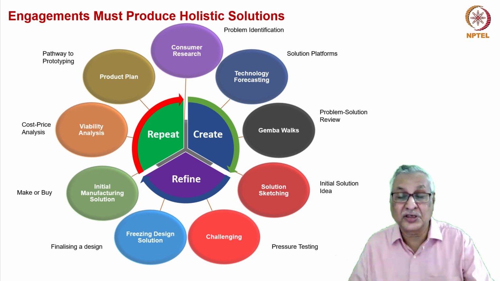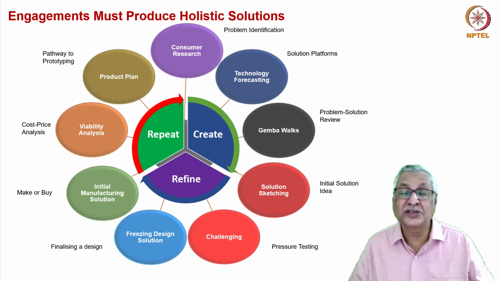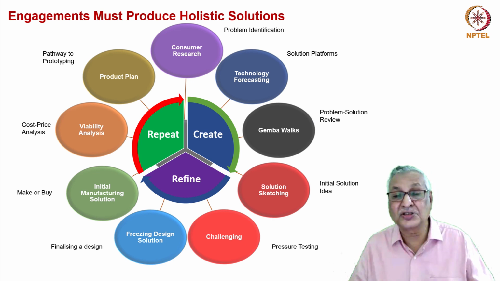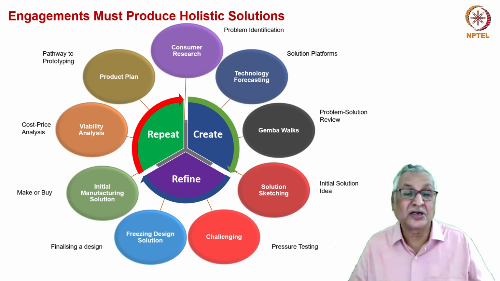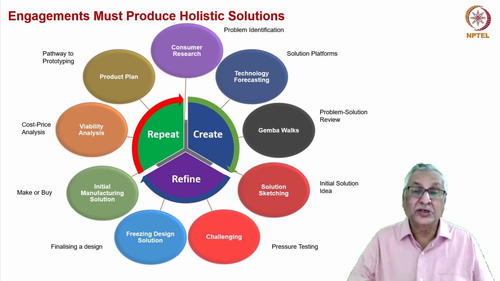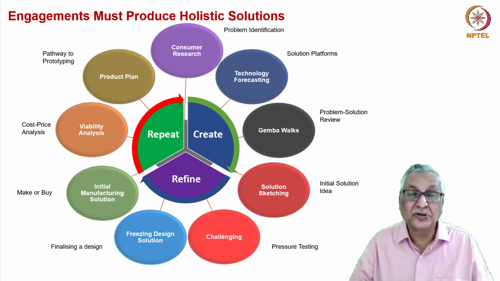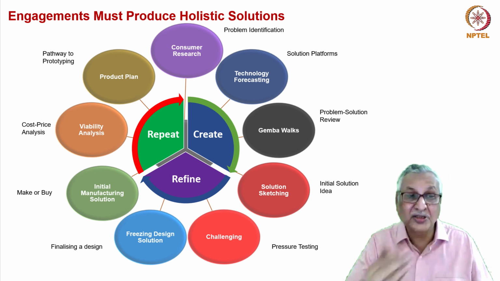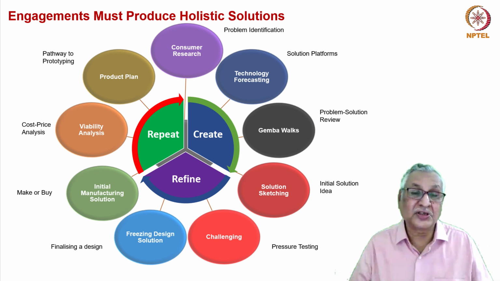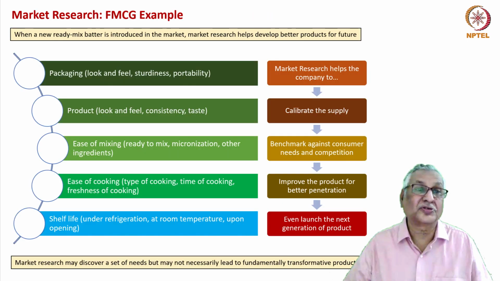So in all these aspects the customer will be involved, although the customer's involvement could be far greater in ideation, prototyping and testing stages, and a bit less in terms of understanding the viability, manufacturing and things like that. However, we need to create the holistic solution first, then refine it, then repeat the process. And design thinking does not happen as just one sequential value chain. It's highly iterative and highly complementary to each component of the design thinking process.